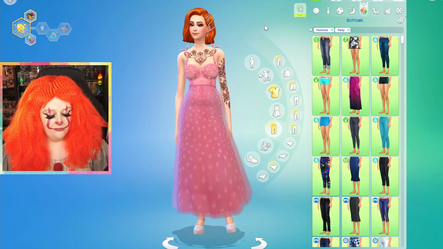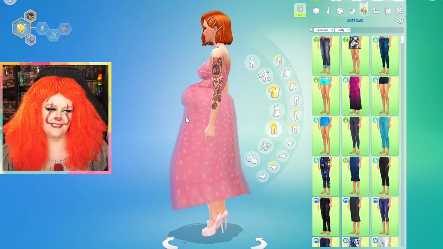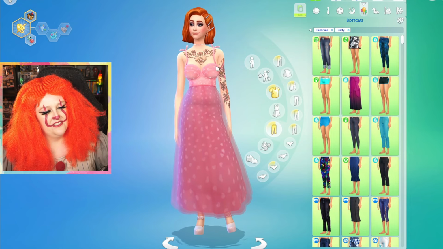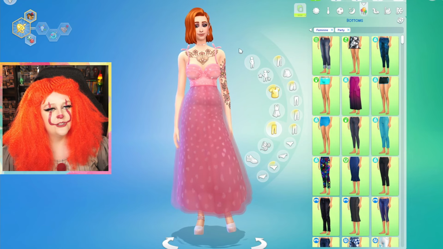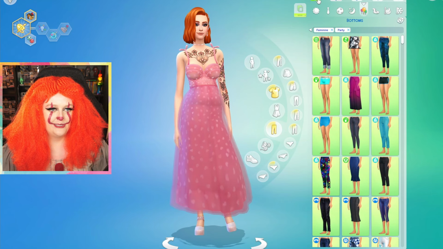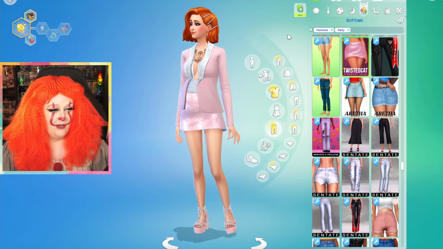For her party wear, we've got multiple options. This is the first one, a little dress covered in love hearts. It's kind of clipping with her pregnant belly, kind of awkwardly. I'm actually thinking of deleting this outfit. It's cute, but we're gonna be pregnant a lot and I don't like how it looks for Lily, so I think I'm gonna delete it, meaning that this is now going to be her first party wear outfit.